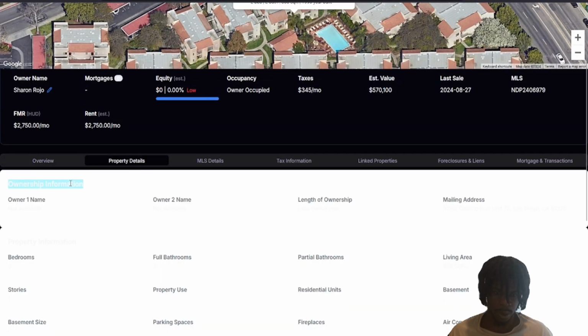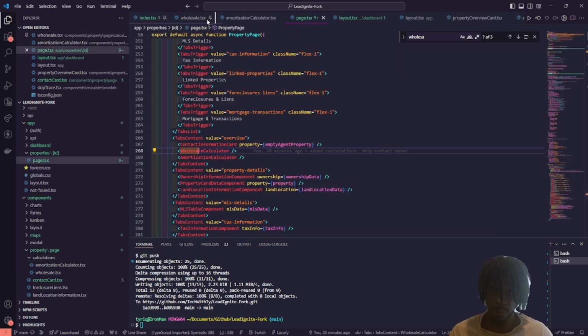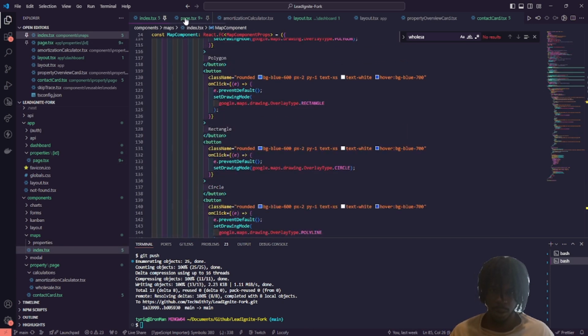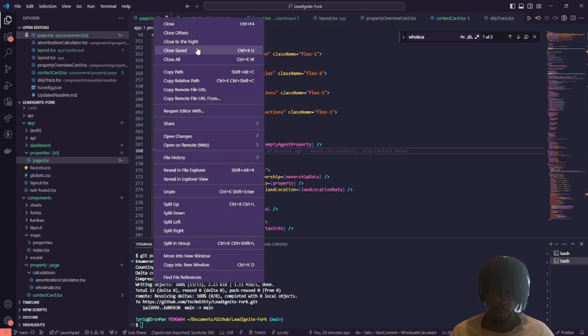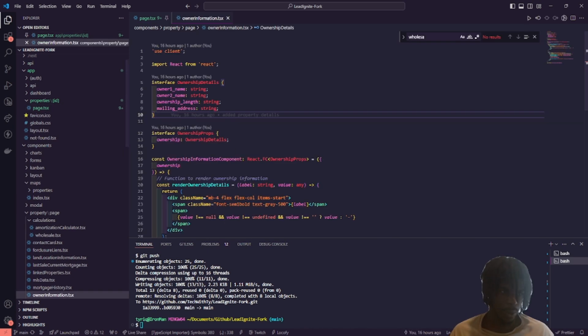Property details. Let's go over here. Let's move this over here. Index.tsx. Don't need that right now. Let's close everything else so we're not confusing ourselves. Then we're going to go here, restart our context.